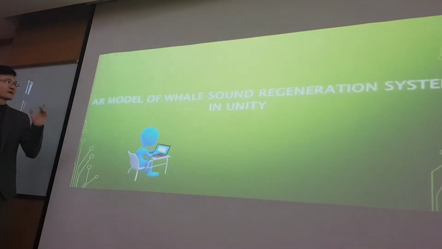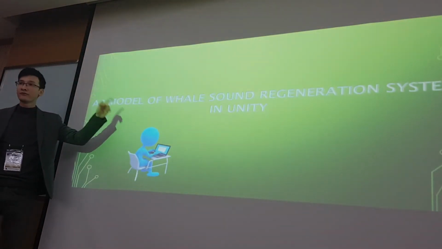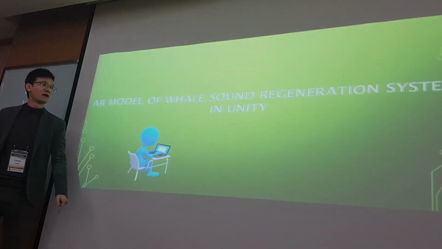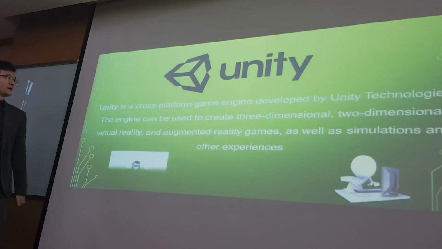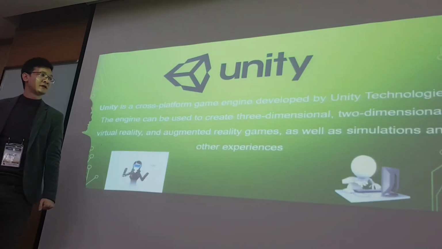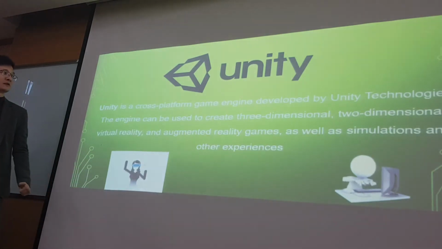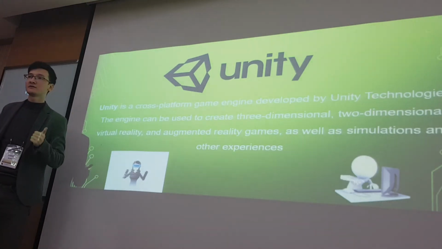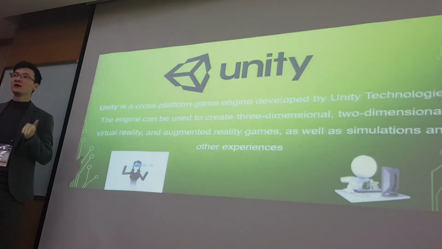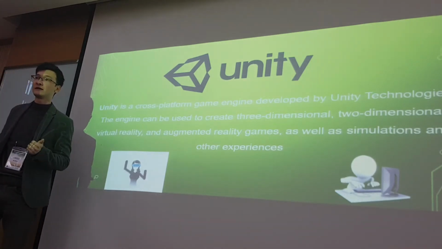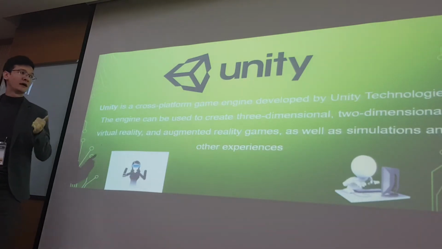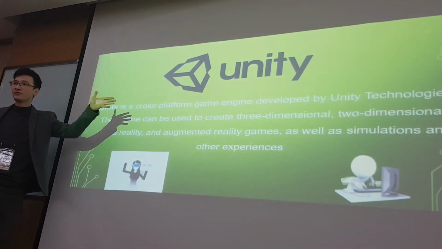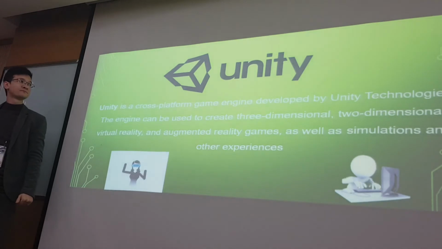So then we created an AR model of this whale sound regeneration system in Unity. Unity is a cross-platform game engine developed by Unity Technologies. The engine can be used to create three-dimensional, two-dimensional, virtual reality and augmented reality games, as well as simulations and other experiences. So we used Unity in order to create AR.